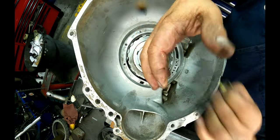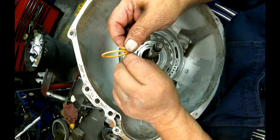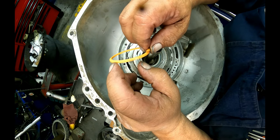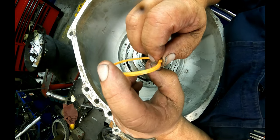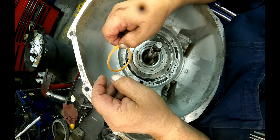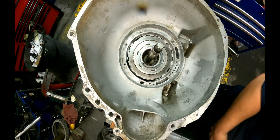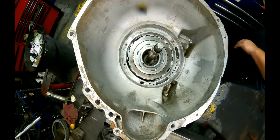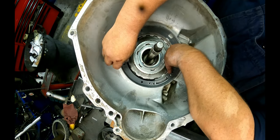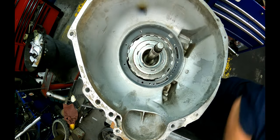All four of them. In the Transgo kit, they give you these, they say, for the high rev engines racing, to use these, that the metal ones won't hold up. You see how there's a bevel right there? The top sealing ring, the bevel faces up. The bottom sealing ring, you flip it over, it faces down. Gasket. Make sure our holes all line up.